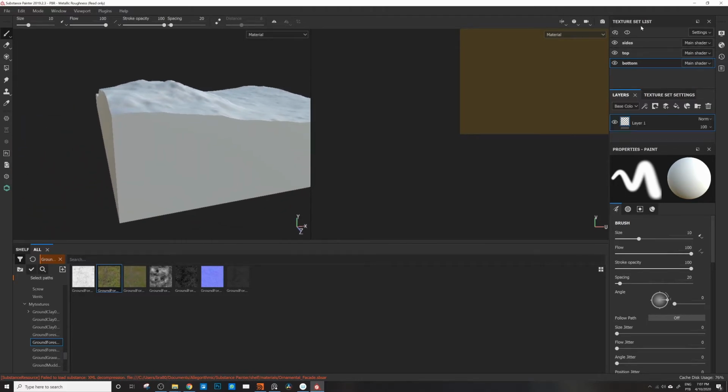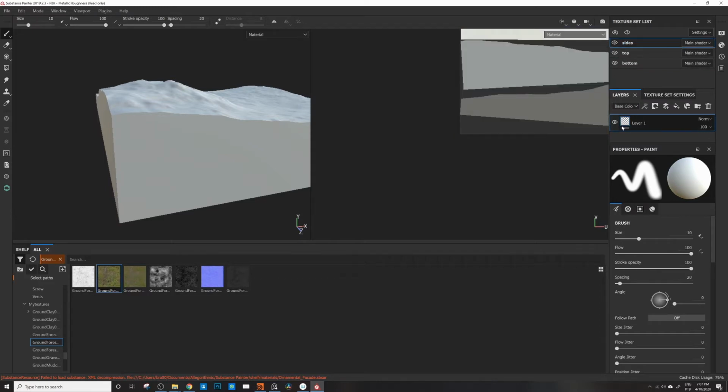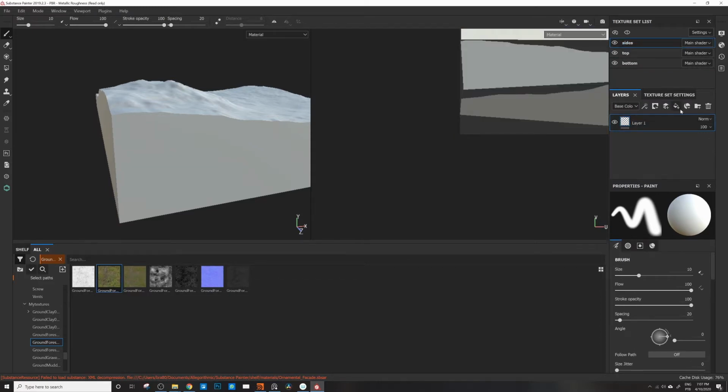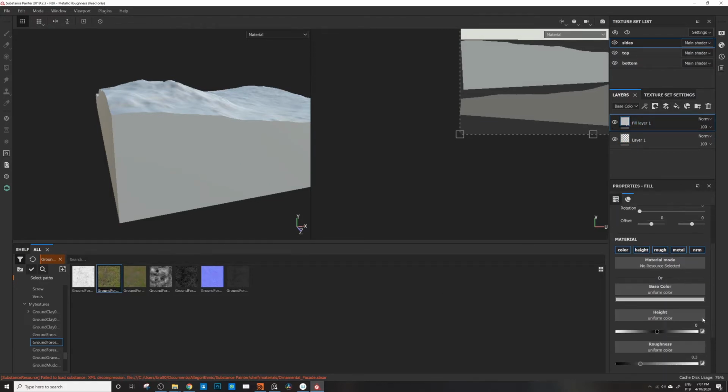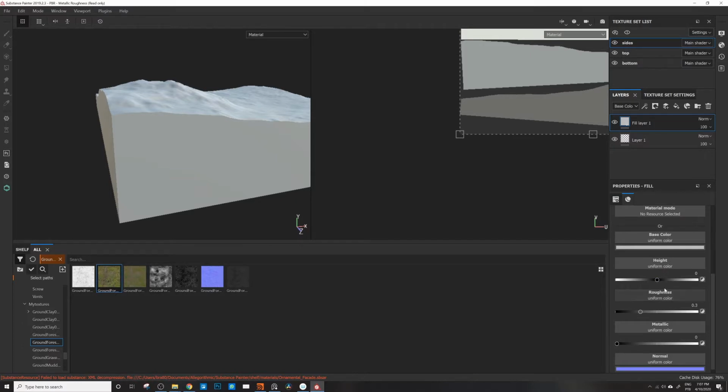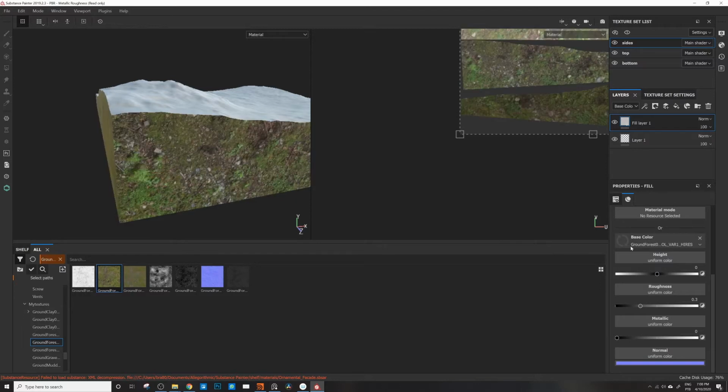I'll come to the layers, come to the sides, and I'm going to create a new fill layer. So in this fill layer, we're going to bring these materials to these slots here. For example, I have the color in here, and then the height. I think the height maybe is this one, I don't know, large.